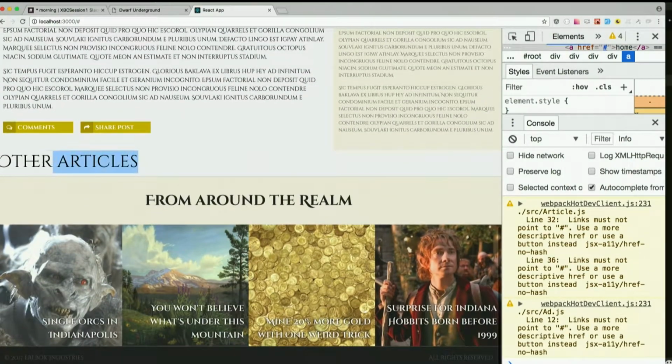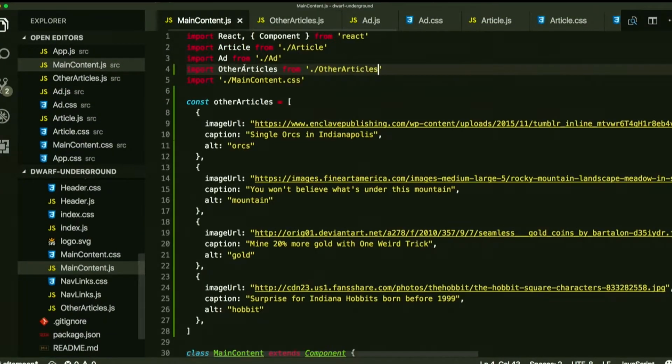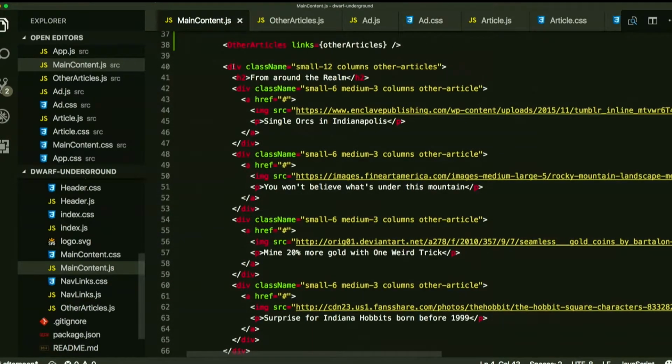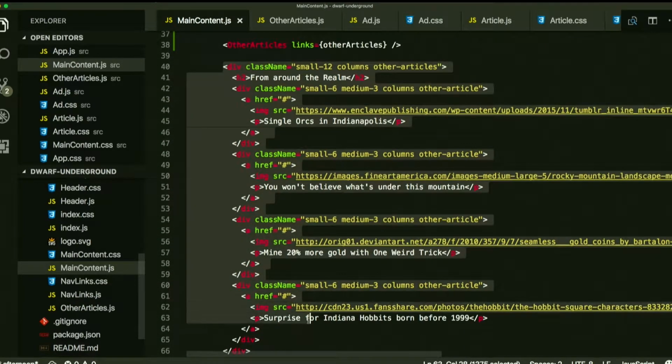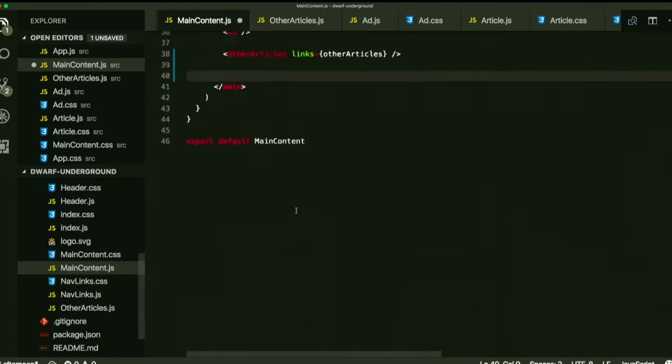There we go. All right, so that's here. Now I don't need, well, let's go ahead and just move this over for now. So we'll cut that out of there.